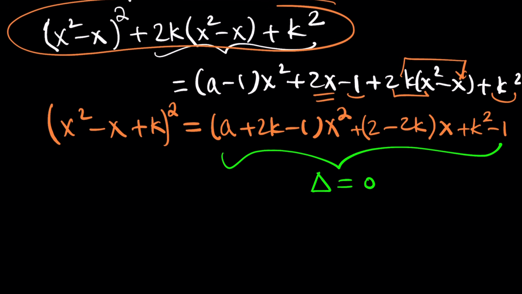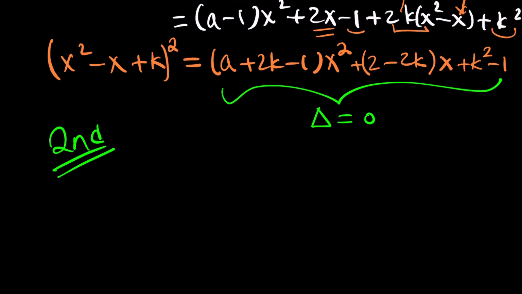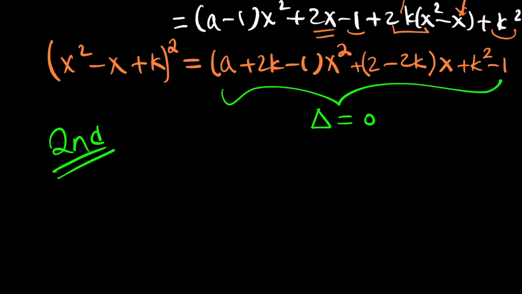But guess what? Your answer is going to be in terms of a. That's why we do have something called the second method. And guess what? These problems were prepared on purpose, or you could say contrived, to prepare students for math competitions, including IMO. So there's usually a nicer way to do it, right? So let's go ahead and take a second look.